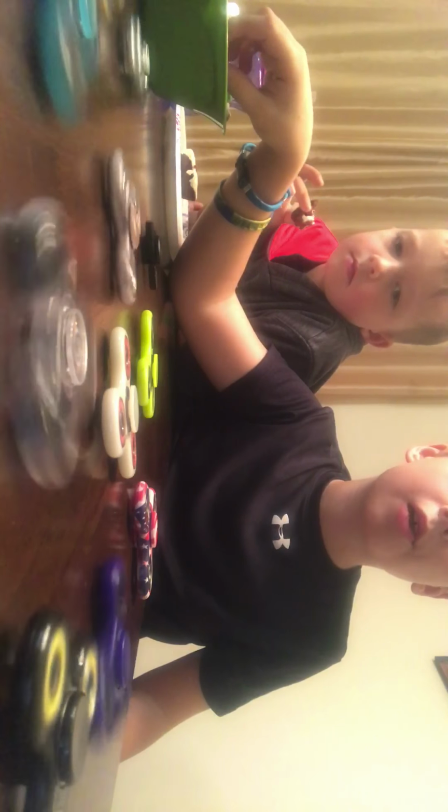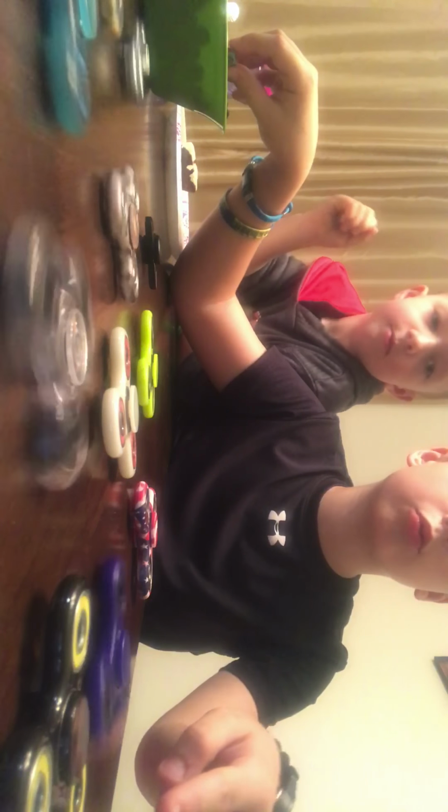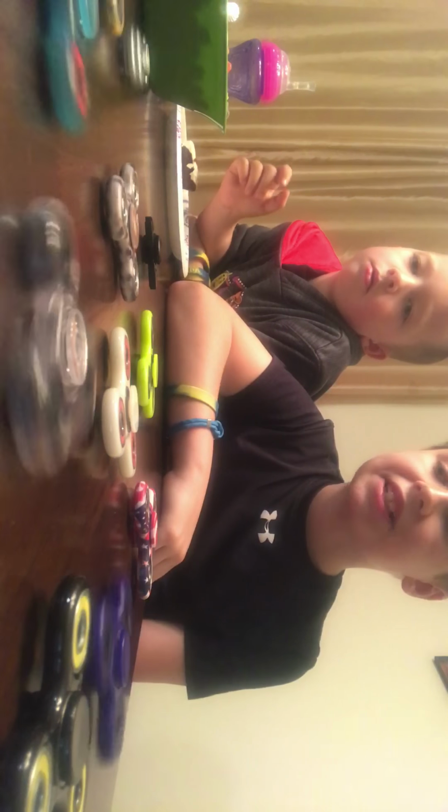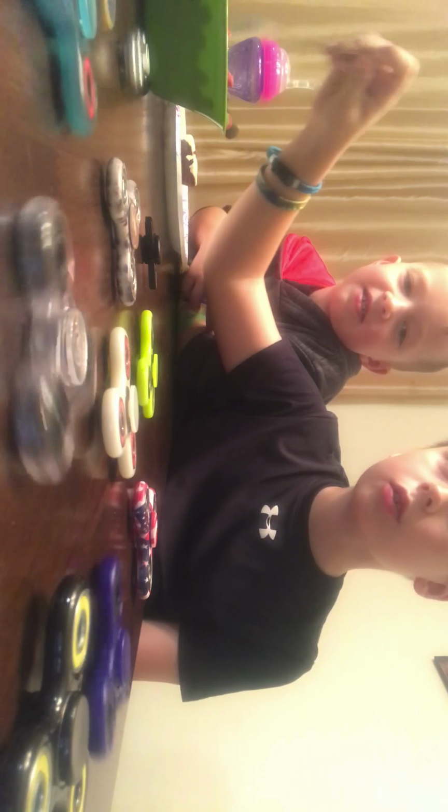These two are about to stop. The little black one has stopped. That one stopped right there. Those two black ones stopped. No, that one's still going a little. That one's slowing down. That one is too. That one's starting to slow down. Oh, that one stopped. Camo stopped. Cool and shiny.